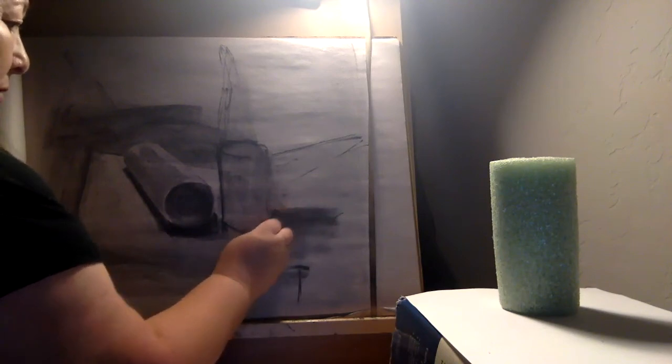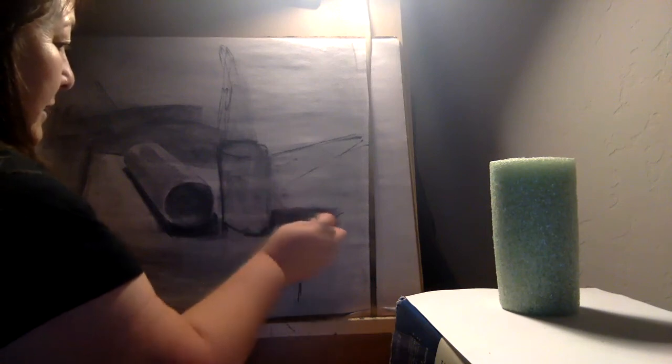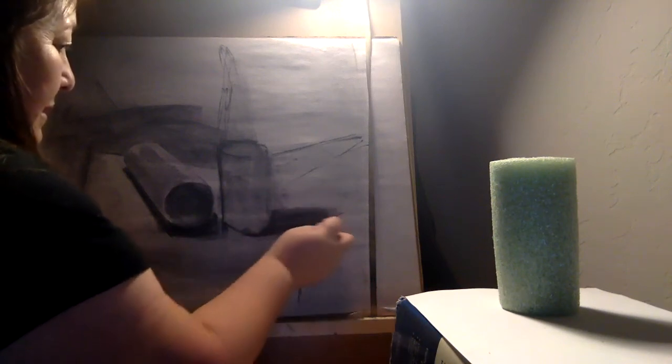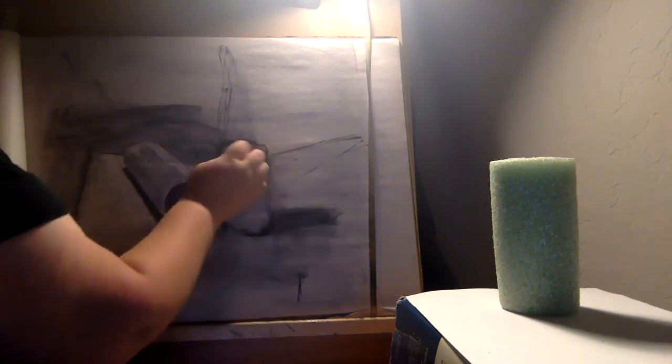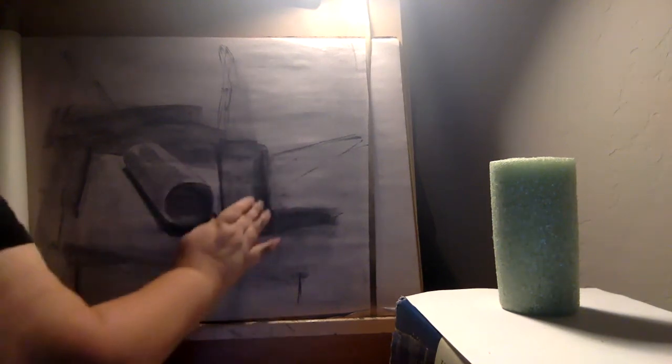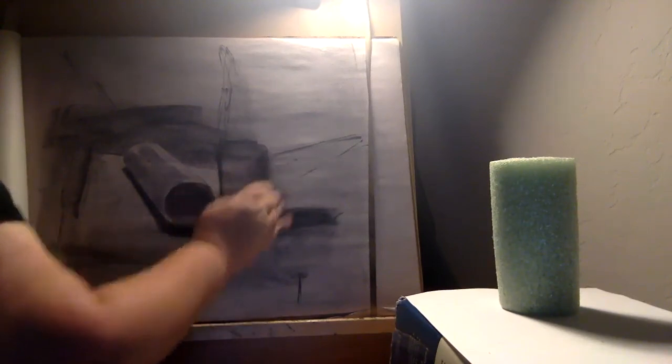And that shadow, God, this is beautiful charcoal. It's ridiculous. I don't know where I got it from, but I think I bought it from Blick, and I got those little boxes of them.